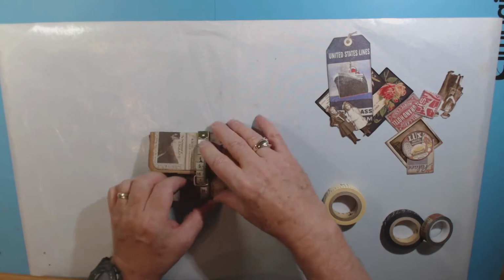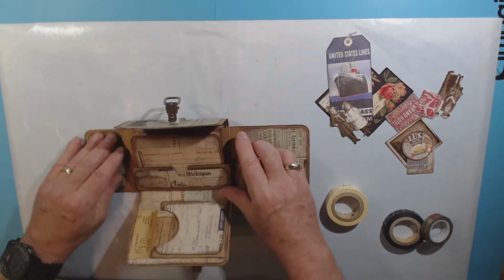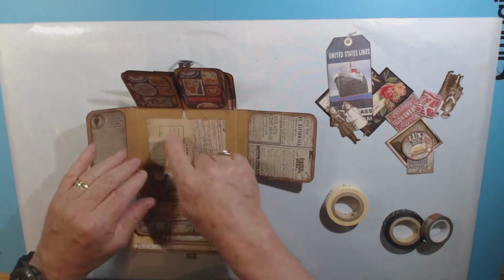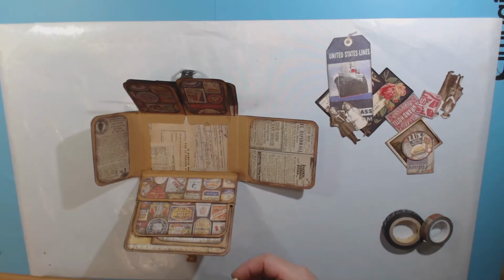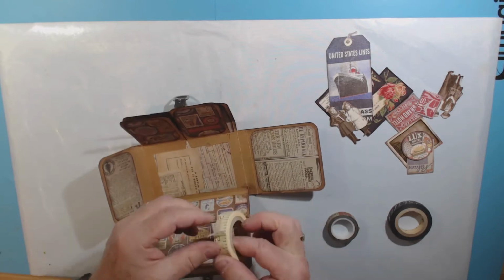So let's open up and look inside and see what we can do. Okay, now last time I told you I thought I might want to cover up these spaces here with maybe some washi tape. So I've pulled out some washi tape, and I picked out some stuff that has numbers on it.